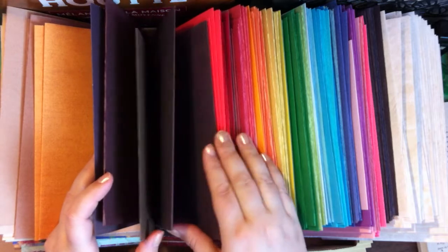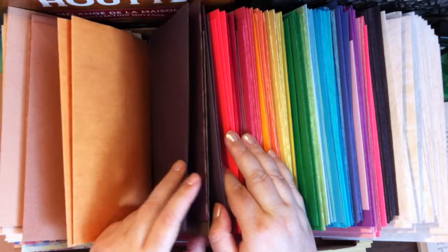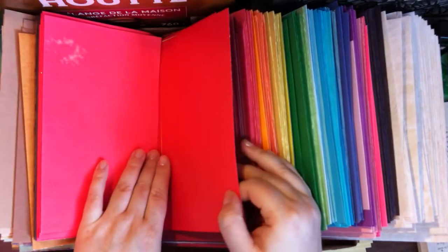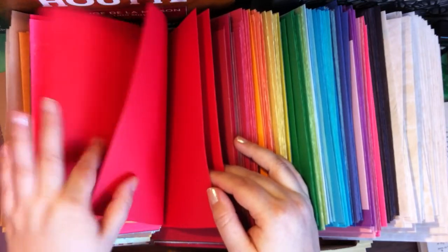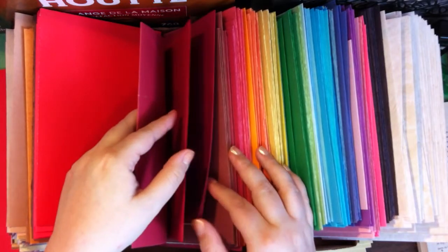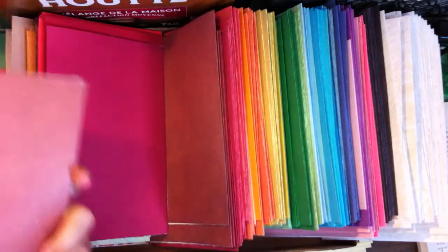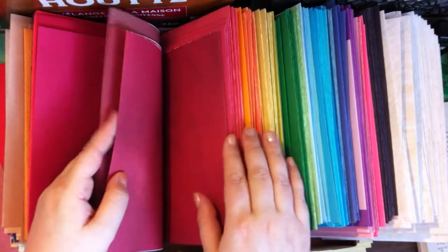I got some richer browns. Maybe I'll throw one in. Okay, fluorescent red, not necessary. Some of this other red. Maybe those. Some of these are quite stiff. Oh, and there's this kind of reddish brown color. That kind of reminds me of milk chocolate. Might have to put that in this.